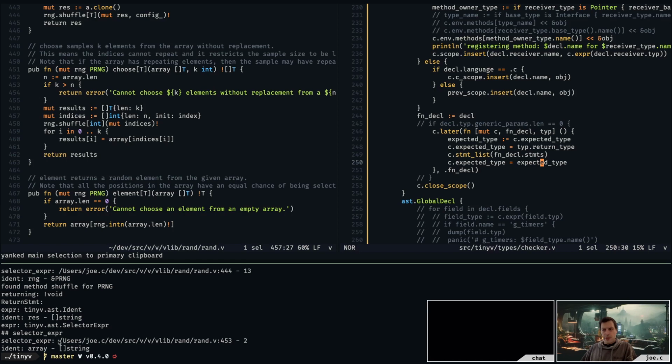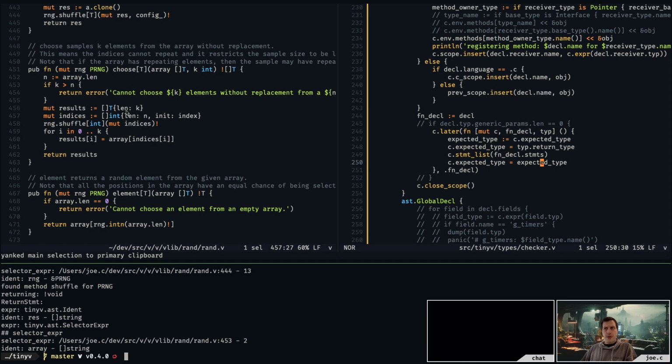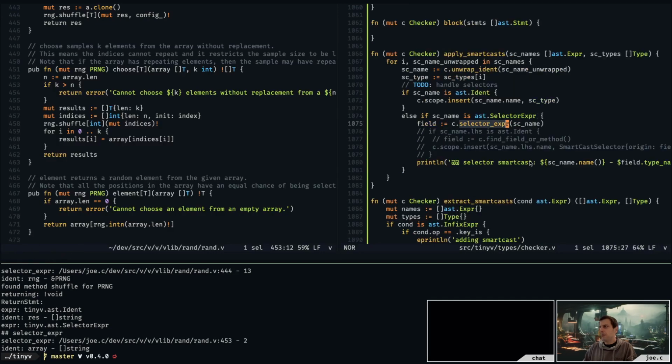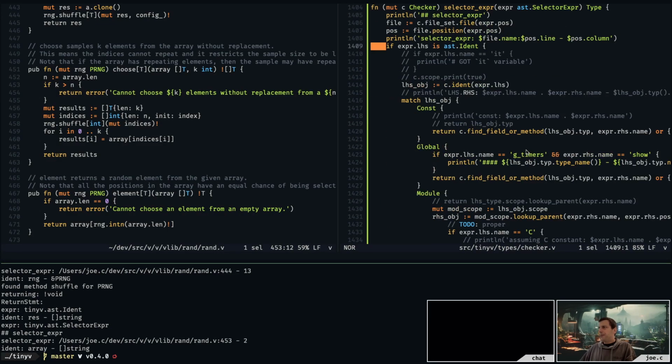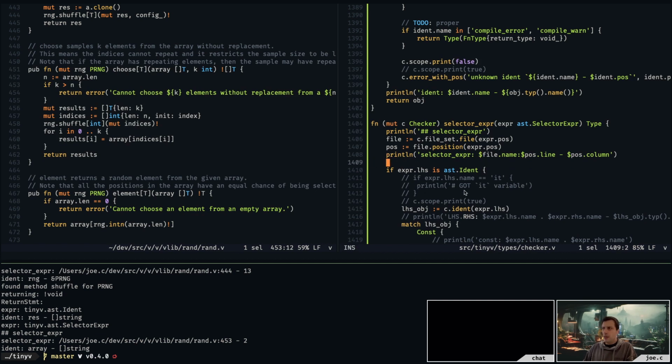So let us see, we're in a selector expression. We probably never got out of this selector for some reason. Let's add some debugging so we can see exactly where we are. Let's print expression dot name.